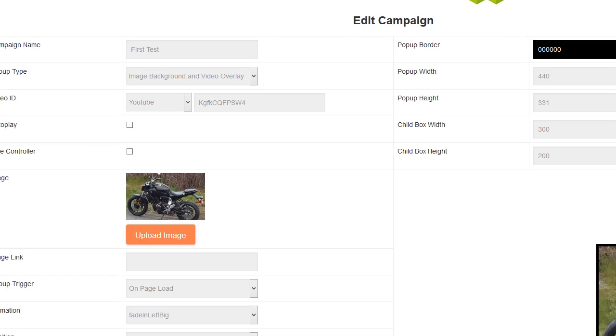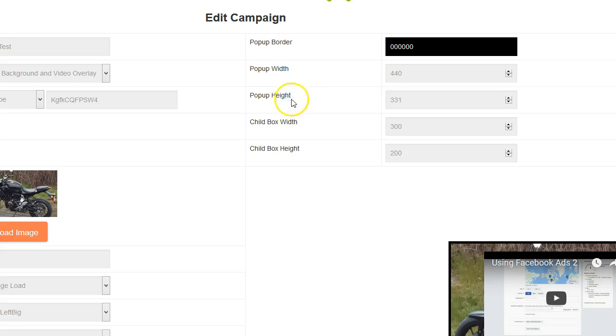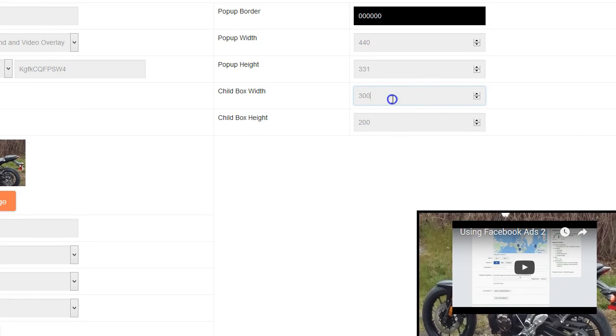Besides that last thing, the second thing I noticed is if you actually look at these boxes, these are input fields that you can put numbers in to show you the size of that pop-up, the child and the main. So if I want to change the child width, this is something that's a problem. If I say I want to change it to 500, okay? Now I actually did this when I was testing.